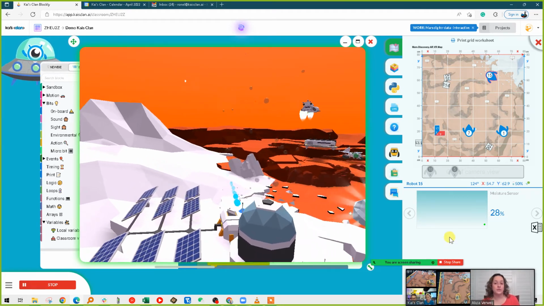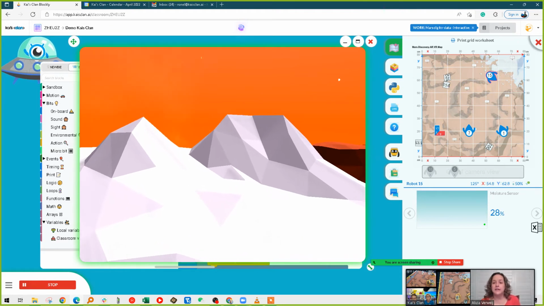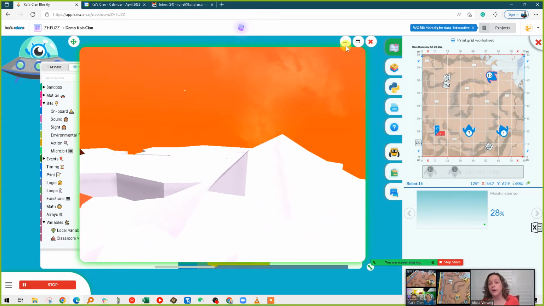What you want the students to do with that data once it's extracted is going to vary depending on how old of a student you go with.